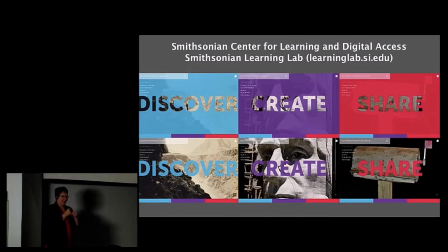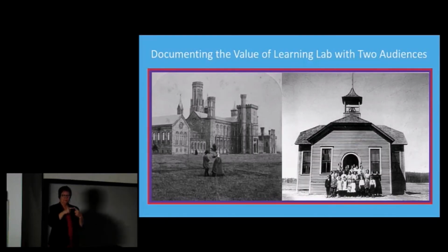collections.si.edu, which aggregates this information through EDAN and makes it possible to find. So what we're doing on our platform is just adding another layer where we're tailoring it to meet the very specific needs of an audience. And so I want to now just talk about who our two primary audiences are.